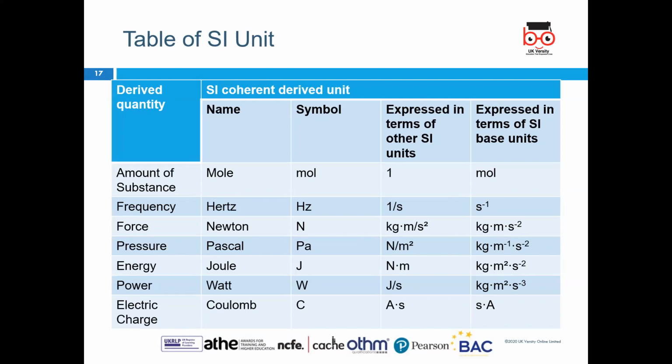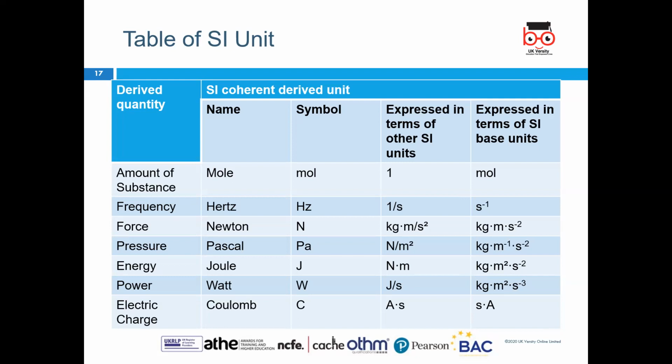Then we have frequency, which is measured in terms of hertz, which is per second. So for example, rotations per second. That is an example of frequency. Then force is measured in Newton, which is kilogram meter per second square. So that is one of the definitions in SI unit of force.